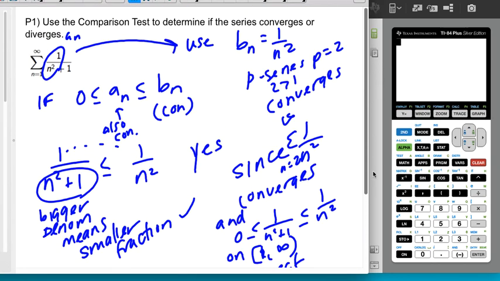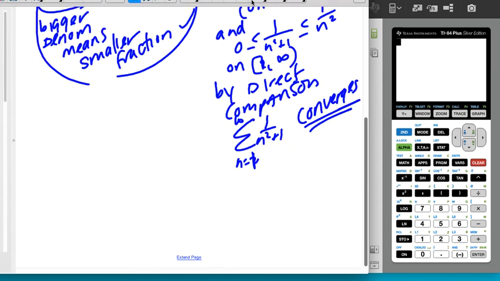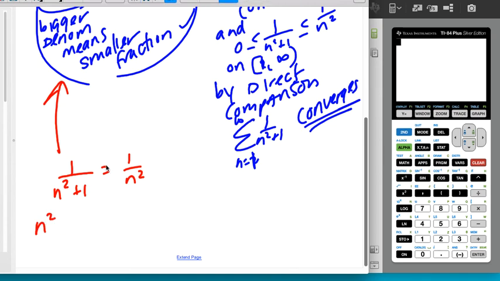Now, if you're somebody who absolutely hates when I do this logic thing, like if this is breaking you, if you're like, Hogan, I can't just conceptualize if something's bigger, you could check. You could say, hey, when is this thing equal to this thing, right? And you could cross multiply and you'd get n squared. Well, they're never actually equal.